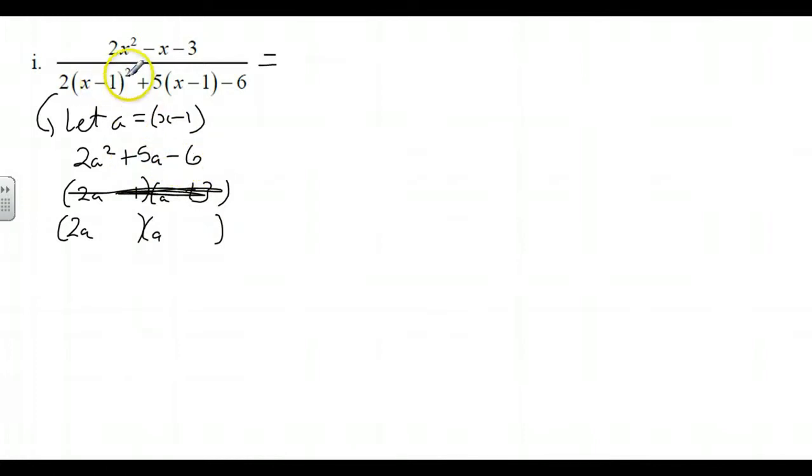Going back here again, 2a squared plus 5a minus 6. You just get to sit here and suffer with me, because you've probably already seen what it is, and I haven't. If I put a 6 there, I'll get a 12, so that won't do it. So I don't see a 6 and a 1. 2a squared plus... Yeah, I'm going to get to the point where I just expand this out, but I'm not there yet. But maybe I should get there. If I put a 2 there, I'll get a 4 and a 3. I can't get a 5 out of a 4 and a 3. Don't forget a squared is 2a. Okay, I'm stumped.